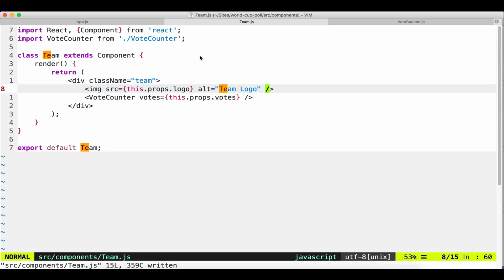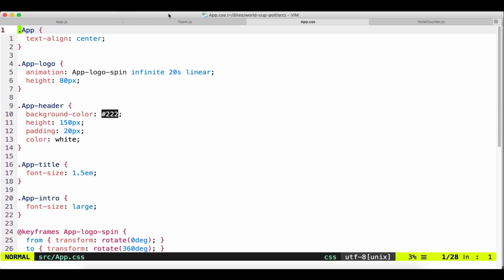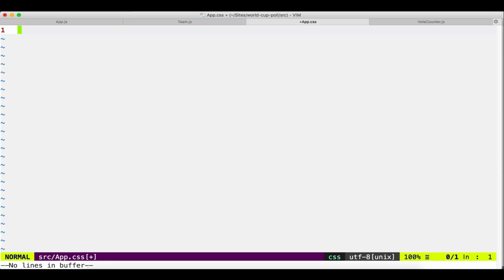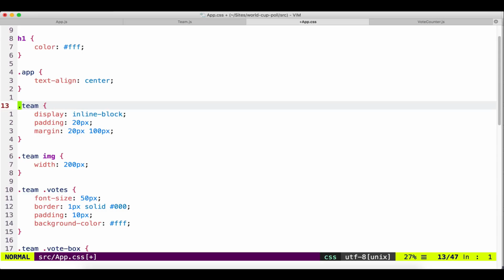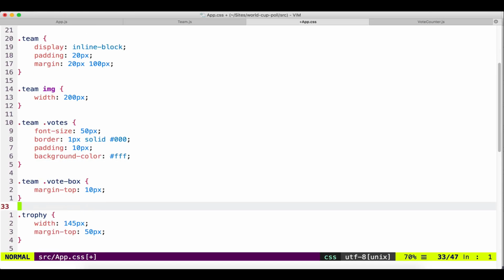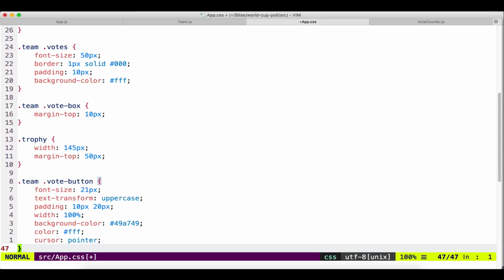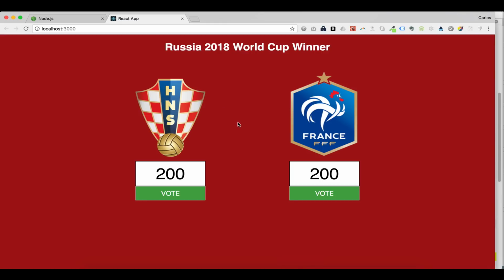So now let's make this look better. Let's open the CSS file. I don't need any of this, and I will just copy the CSS I already have because I don't want to spend time on that. But basically I'm just putting some colors to the page, to the headers, centering the text, making the blocks inline so they're basically in just one line. Some simple stuff here. So now this looks a lot better.